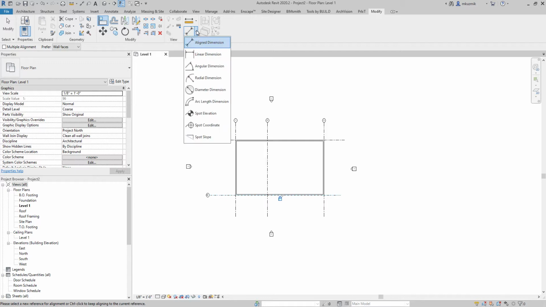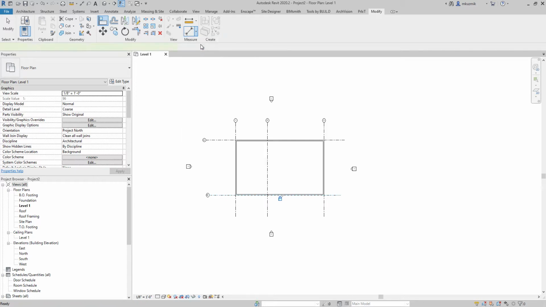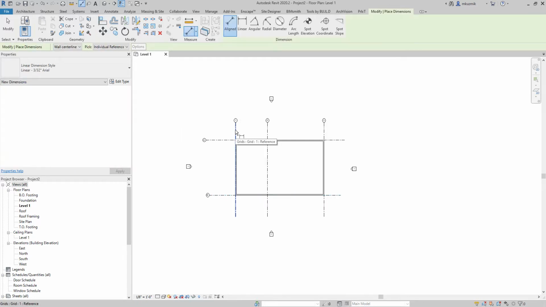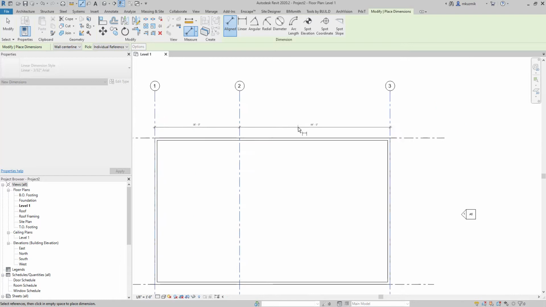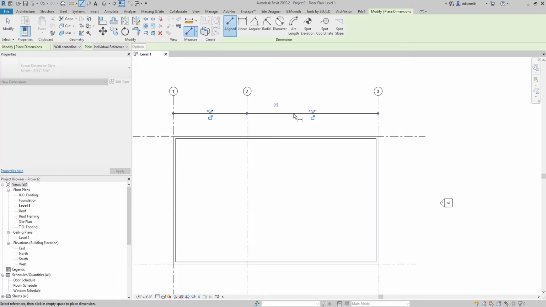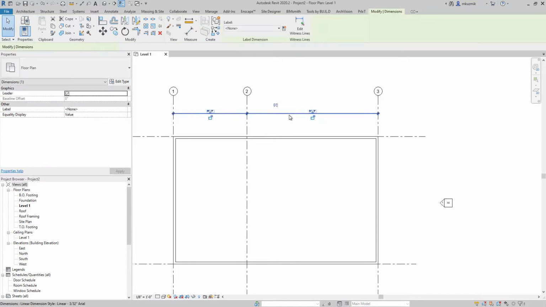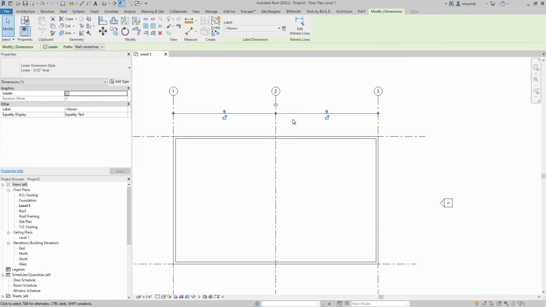So now you come up to Dimensions. This is all in the book. And in Dimension, the secret here is, pay attention: you pick the second grid line and you pick the third grid line. Now this pick here, if I zoom this up, is the pick to locate the dimension line, and then the last pick is to get out of it. But I got out of it too soon, because now I want to pick it and then hit the equal sign. So now we have a dimension that's equal between 1 and 2 and 2 and 3.